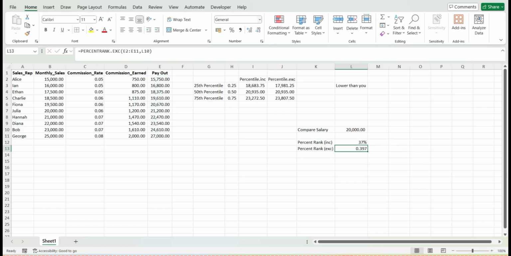So, kapag hindi kasama yung outliers, or yung possible outliers, nasa 40th percentile, yung may salary na 20,000. 40% are lower than this new marketing representative.